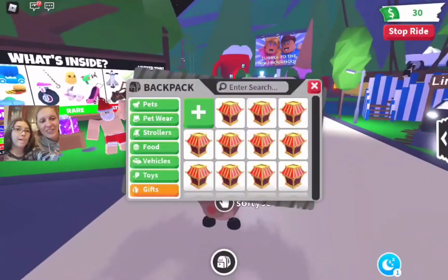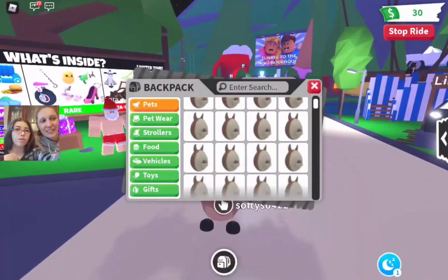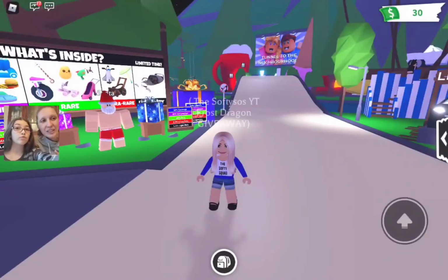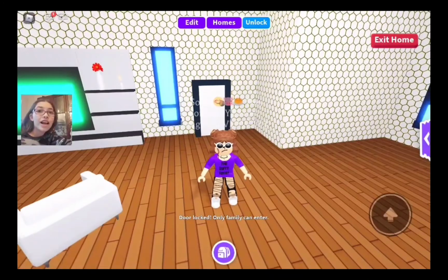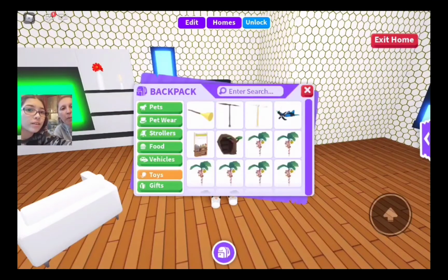Look how cute. All right, we're gonna switch over to my account, and I'll show you guys what gifts I got and maybe open some gifts. Mom, would you like to come in and observe? I'm observing.